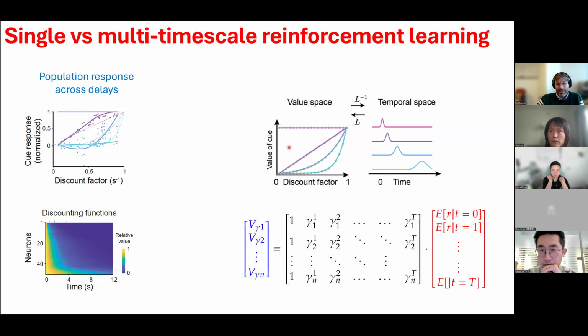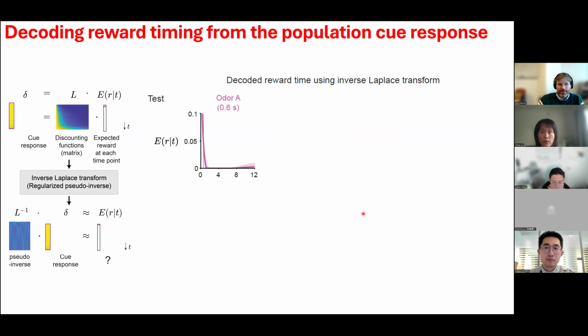And another way to look at it is: what is the relative value as a function of delay in the value space? Obviously the relative value of the shortest delay is pretty much always the maximum value. But then we can see across the population how the value drops as a function of delay. And this shape across the population is indicative of the reward timing. We have this in the model and simple simulations, but we also see that in the neural data. And so that means that we should be able to do this inversion with the neural data. And so that's what we did.